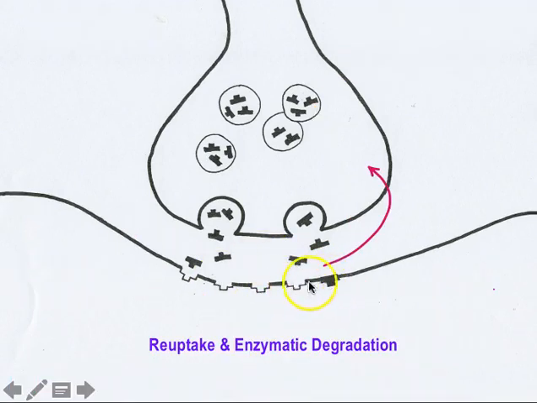After they've sent their message, they are reuptaken back through channels in this membrane, in this terminal button, and then they are repackaged into the synaptic vesicles. And the benefit of this is it's a recycling system. So neurotransmitter chemicals are created derived from things in your diet. And so the neuron has to work to create those. So if it can recycle some of them and reuse them, it will, because that's less effort on its part. And so they will come up, be reuptaken through these little channels, and then repackaged and then reused.